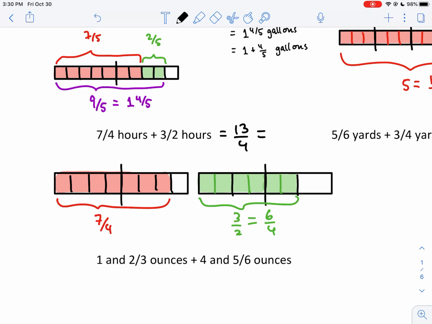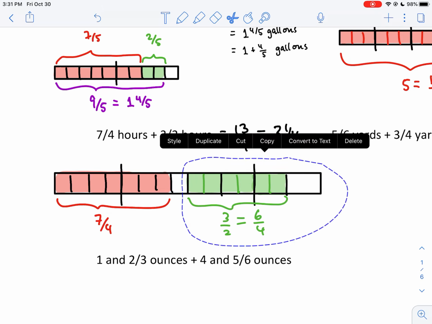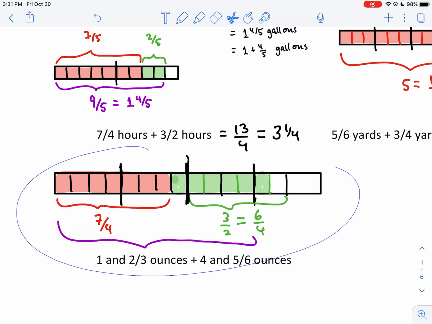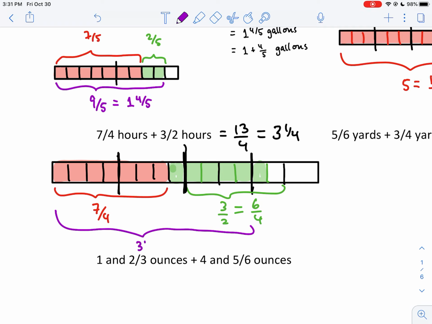And 4 goes into 13 three times. You group them in groups of 4, and you get 3 wholes and 1/4. And the way to do that with these visuals is to put these images together and then rearrange some of the pieces. So I would take these images, put them together, and separate where the whole is, right? That separates each whole from the next. And then take just one of these quarters here at the end. I want to leave this one here, but the other one I unshaded, so I can shade it over here so that the red and the green are back to back with no gaps in between. And so now you can see that we have a representation of an answer. That tells us 3 1/4 should be the answer.